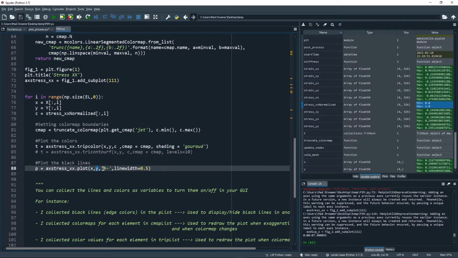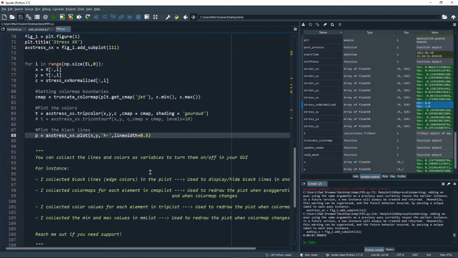And then I set the color of the line to black. So if you remember this from CS115, you can set the color of the line to black by writing this. And then I set the line width to 0.5 because I don't want them to be visible that much. And that completes the plot.